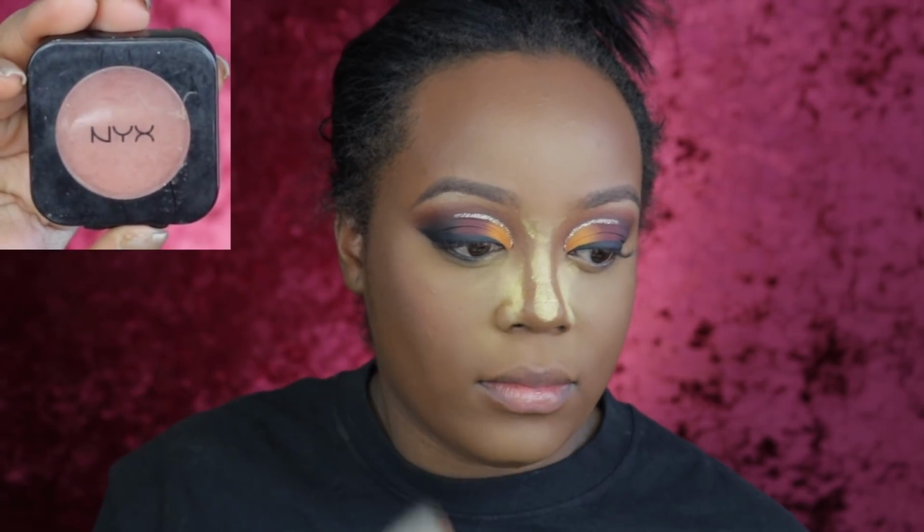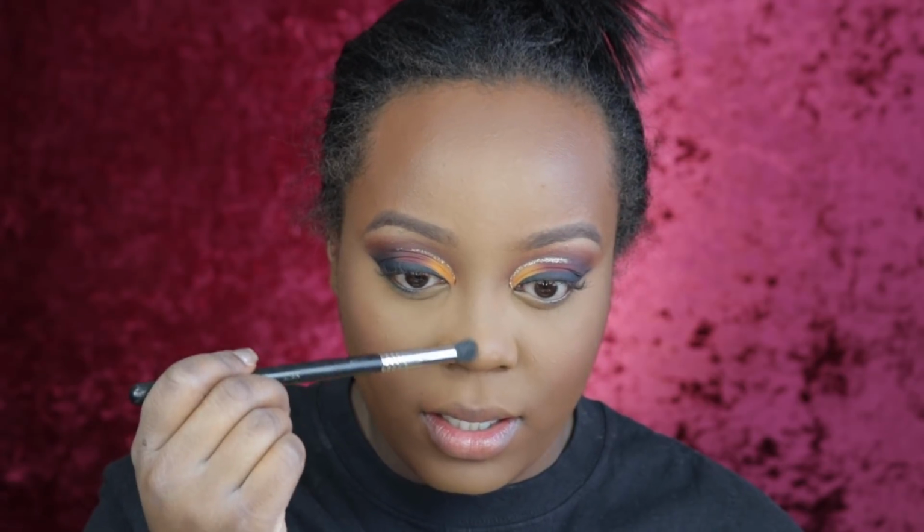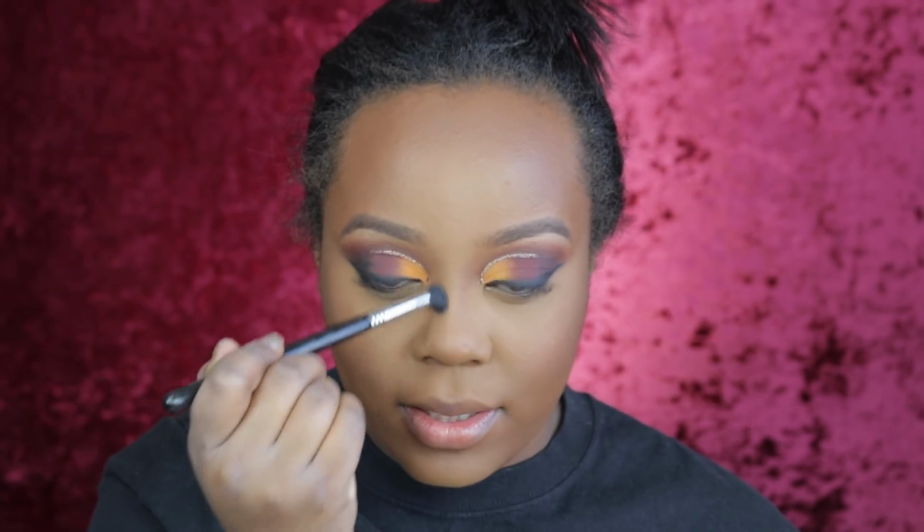So now I'm using a NYX blush, and this is the shade Bronze. It's an HD blush. I just love this blush. And then I'm going in with a Sigma E39 Buff and Blend eyeshadow brush, and I'm just using this to contour down the side of my nose, and then I also go a little bit underneath of the brow.